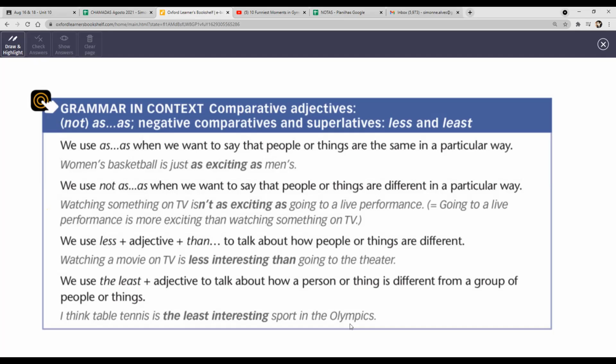I like table tennis, okay? But in the book, they say that table tennis is the least interesting sport in the Olympics. All right? It's the superlative, but in a negative way, not the superlative in a positive way, like the most interesting. The opposite, the least, okay? So the least is the opposite of the most, okay?